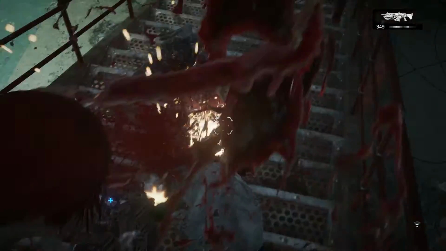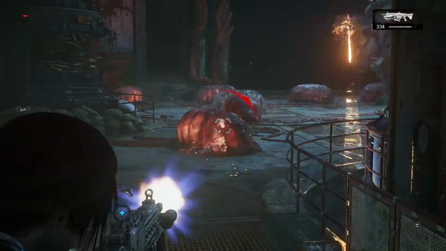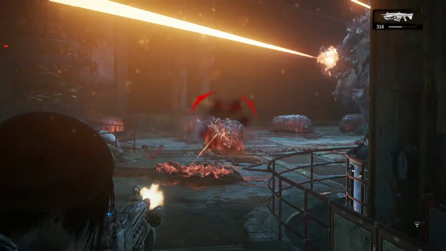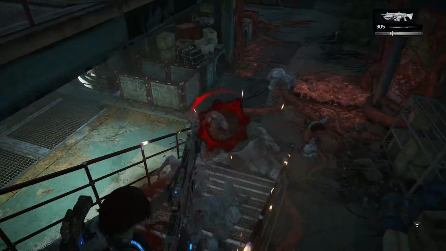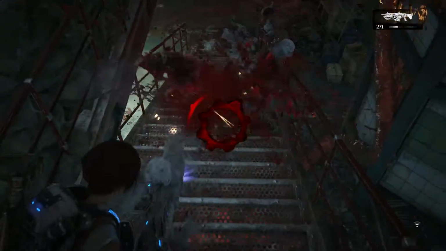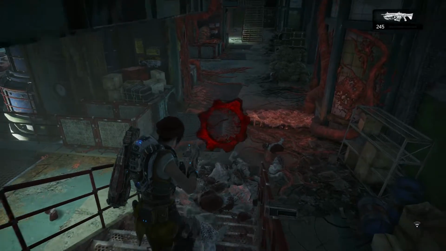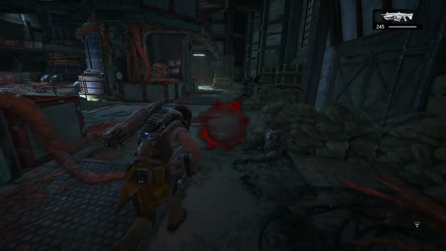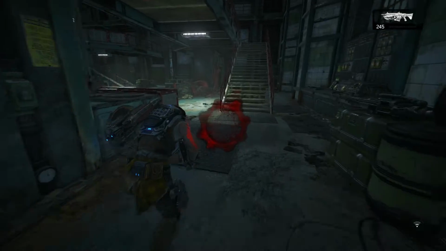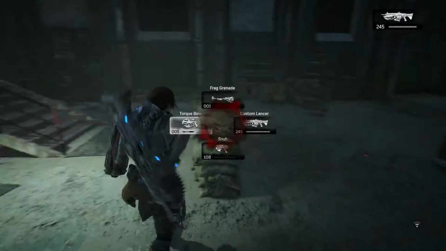But you'll have this horde of juvies that spawns, and that's your first priority. You need to protect the person that's on insane. So go ahead and help them get rid of some of these juvies because they can easily get overwhelmed by all of them if you let them fight them all by themselves.